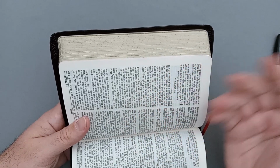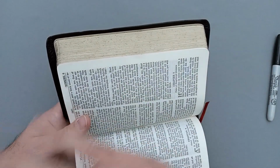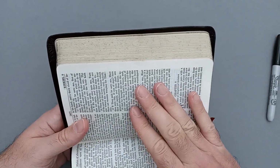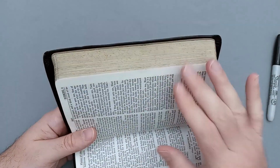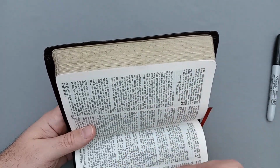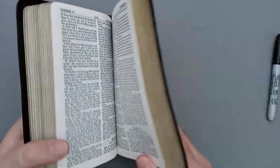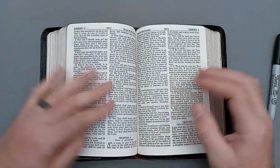And I'll certainly let you guys know if that's ever not the case. And I open this back up and it's just a bright red, spongiform creature running across the living room, I'll let you guys know. But that's what I've heard, that once you freeze the Bible, the risk of the mold spreading goes away, because, like I said, the spores have become inert. So that's something I heard. Again, it's from the internet, so trust it as much as you would trust anything else from the internet.